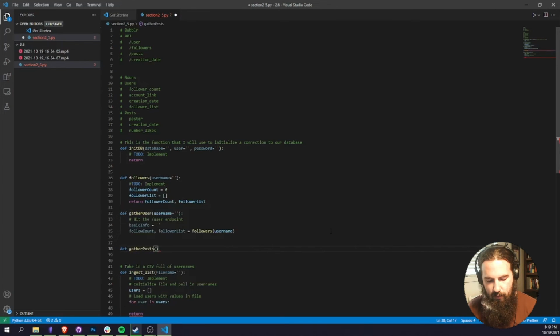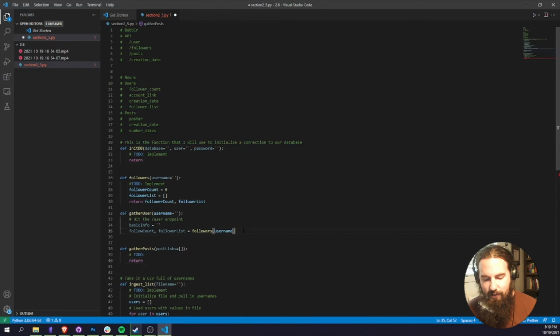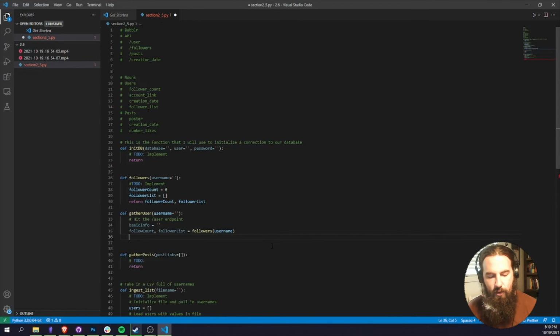I don't know what I'm doing there. And we're also going to take post links equals that. And we're going to do essentially the exact same thing here. So I'm not going to fill all of this out, but as you can see, we've really started constructing a lot of information here based on the schema and our understanding of the schema of the API.